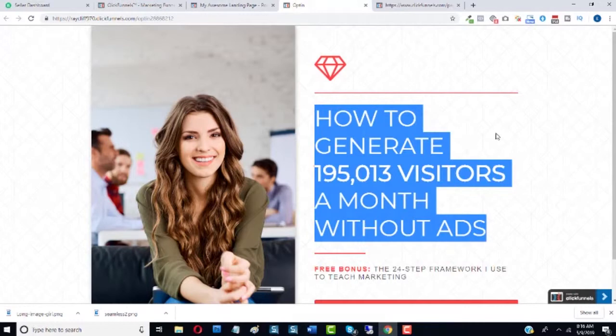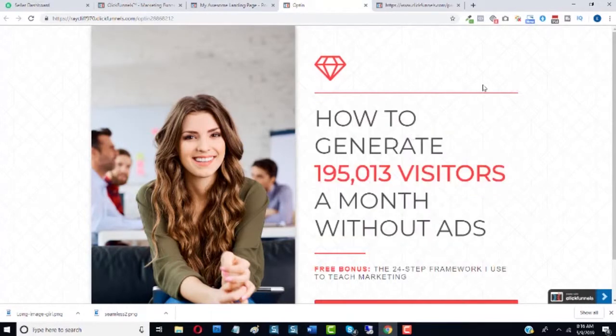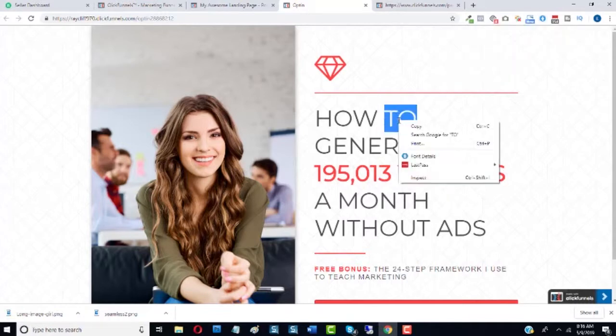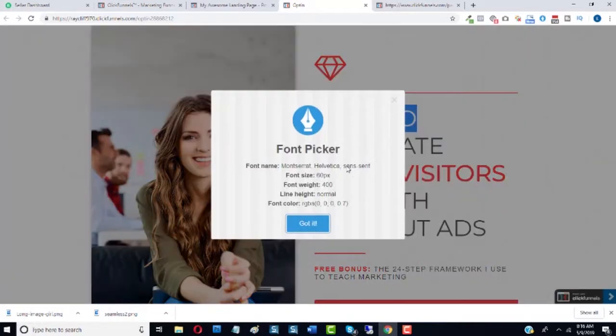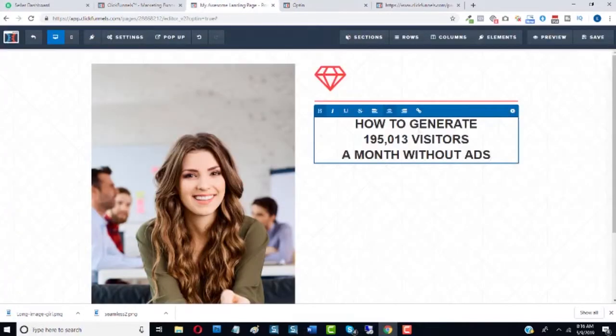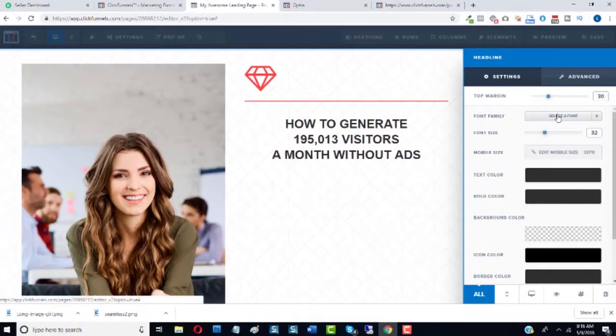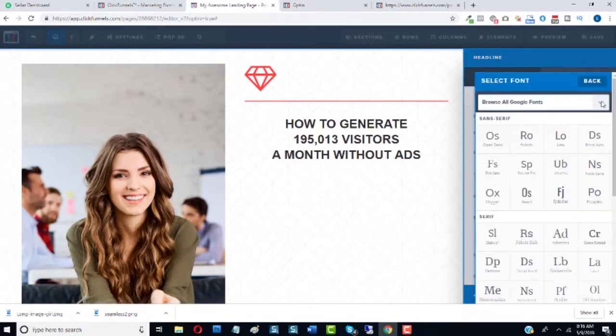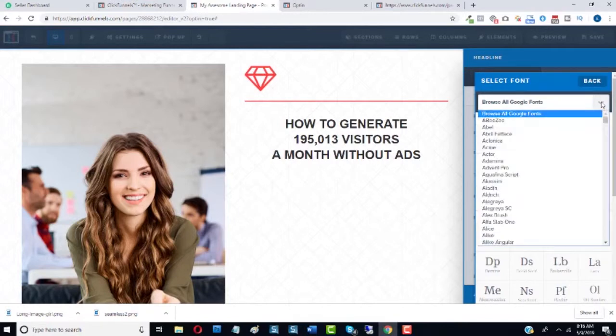Then obviously we need to know the type of font and the size. So I'm going to click on this, my extension called Font Picker. So I'm going to do this. I like this. Right click, go to font details. Okay, font is 60 in size. And what's the name of the font? Montserrat. So I'm going to go on here and go to the gear icon. I'm going to select my type of font and I click on here to show me all the fonts. Then I search for Montserrat.